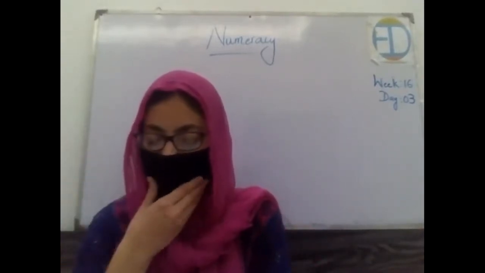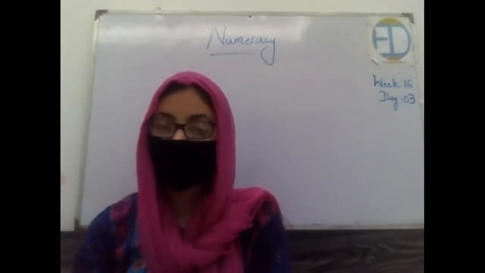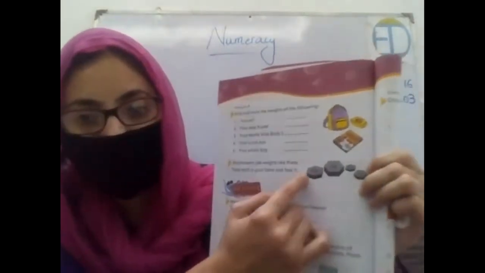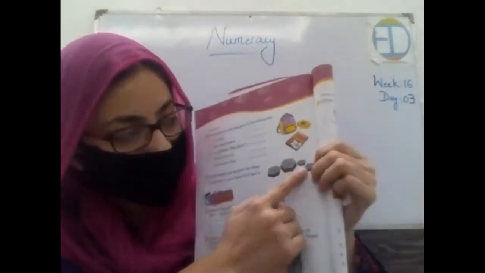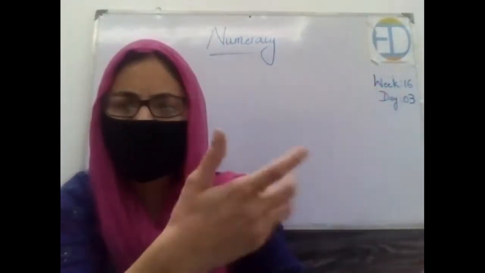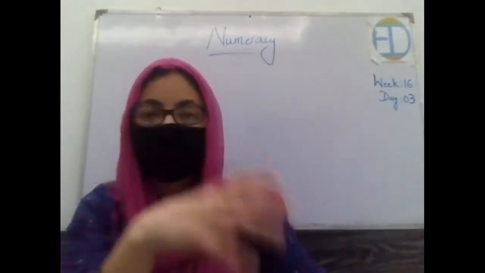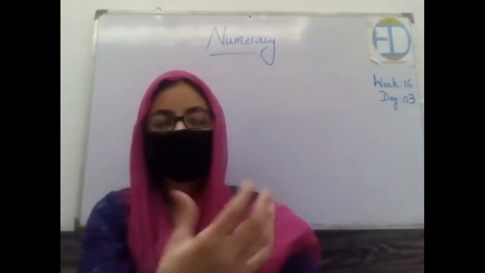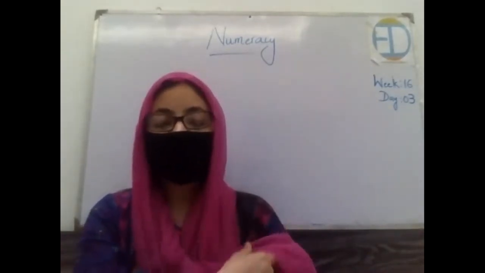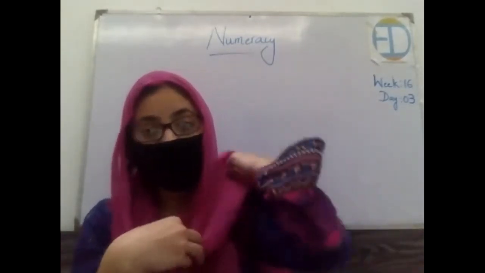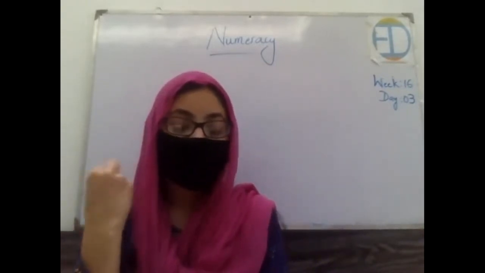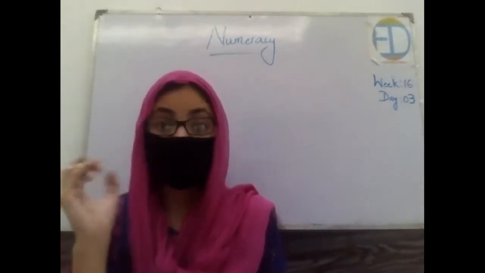The next thing is that you are supposed to visit a shop. Over there the weights would be mentioned like this. There is one weight of 500 gram, then one of 1 kg, then 100 grams, 200 grams, 2 kgs, 3 kgs, whatever weights they have. You will hold them in your hand and then measure the difference. Ask your father to take you to a shop. Ask the shopkeeper to please give you the weights, then hold them in your hand, and then discuss with me what the difference was, whether you feel the difference or not.